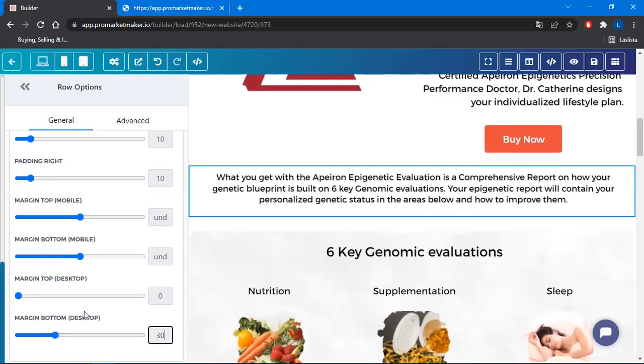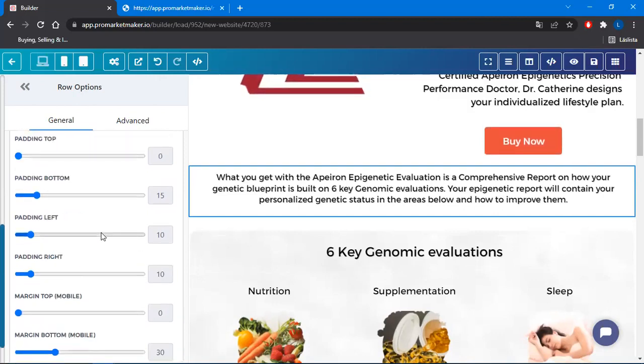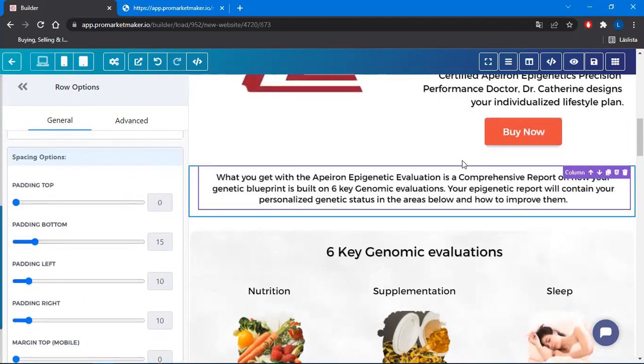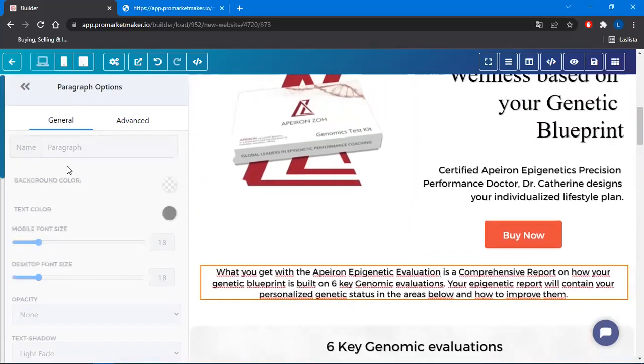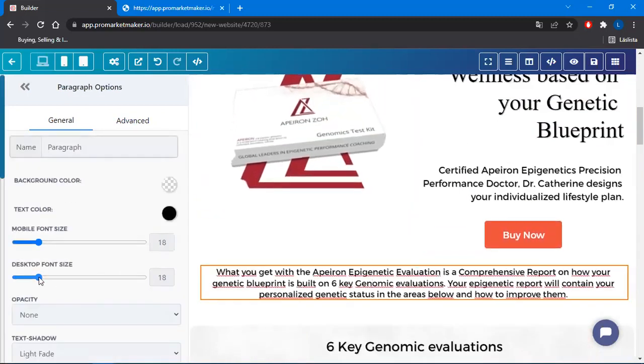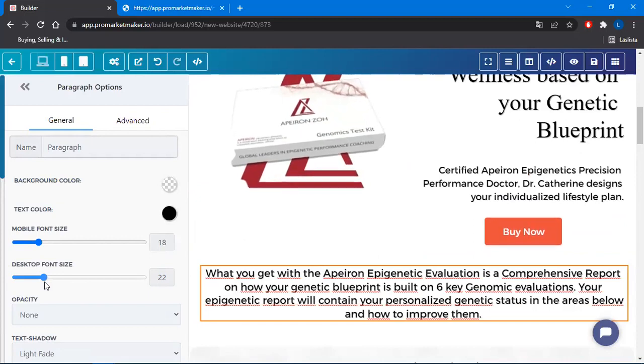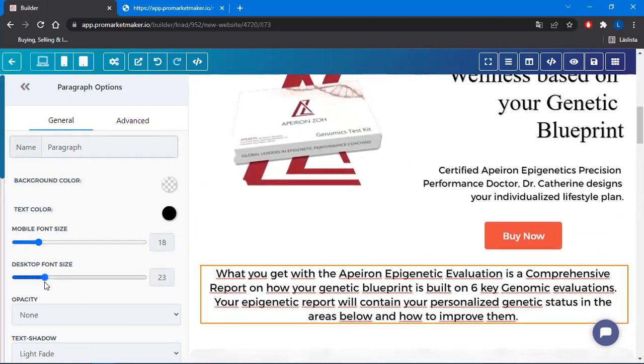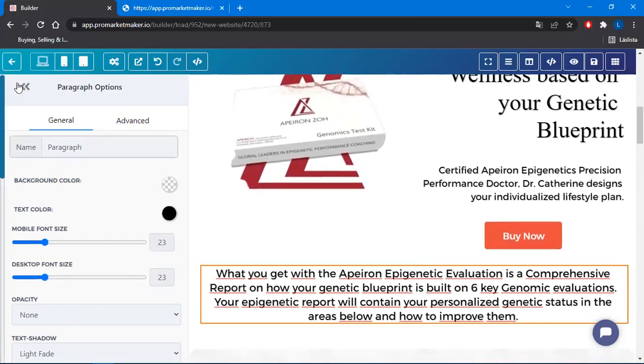Whenever you change anything on desktop, do the same for the mobile. Okay. We also wanted to make it a little bit larger. 23. I think that's good.